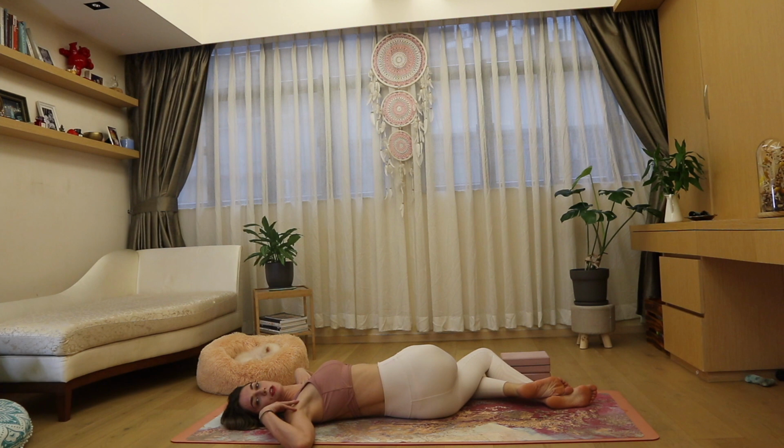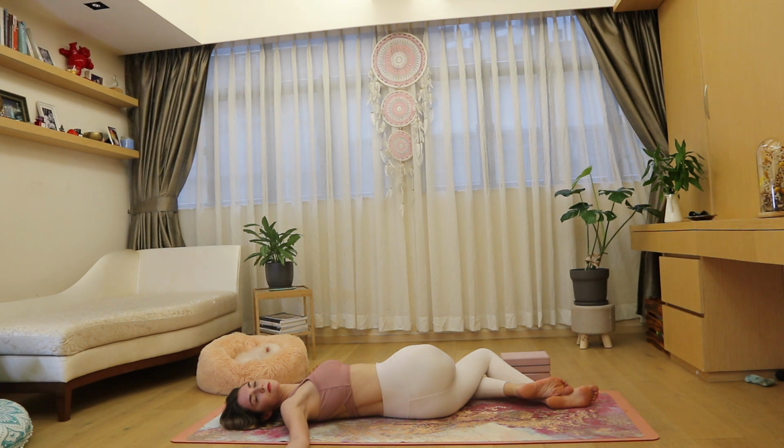Try to keep both shoulders grounded on the mat. You can cactus shape your arms if you don't have enough space to keep them extended. Turn your head over to the right. And breathe here in your spinal twist. Recline spinal twist. 2 more breaths.